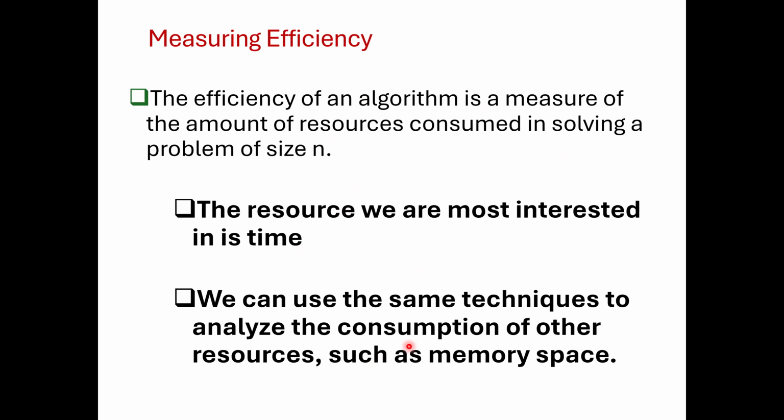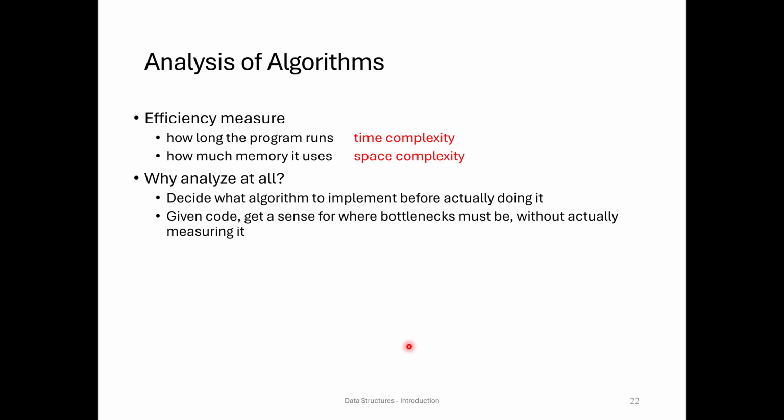And it says we can use the same techniques to analyze the consumption of memory as well. But today, we are going to focus on the amount of time needed. Now, when we do the analysis for an algorithm and we measure the efficiency, when we measure the time, how long the program runs, we are measuring what we call the time complexity.